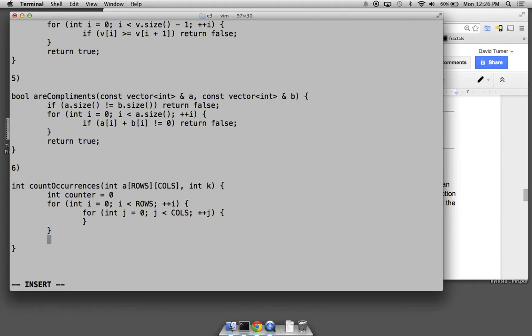And at the very end, we return the counter. Maybe we can call that count. I'm going to call it count. We start at 0. Every time we find a k at one of these indices of A, we'll increment count.